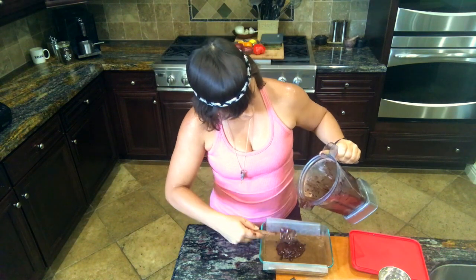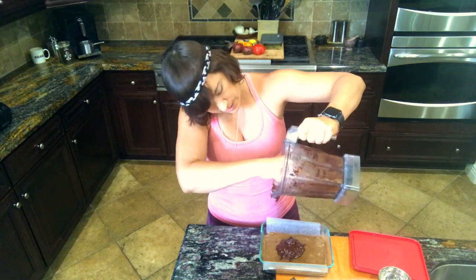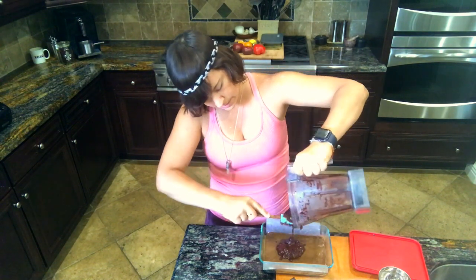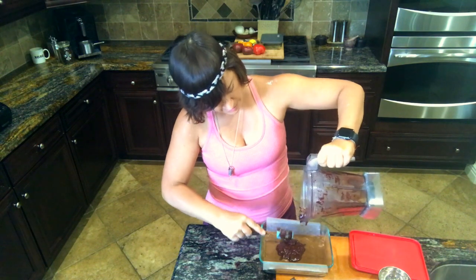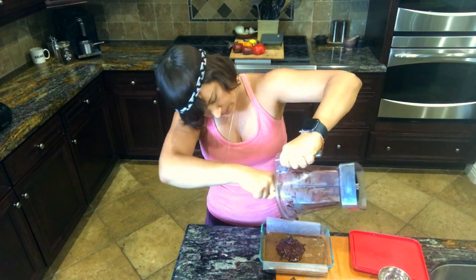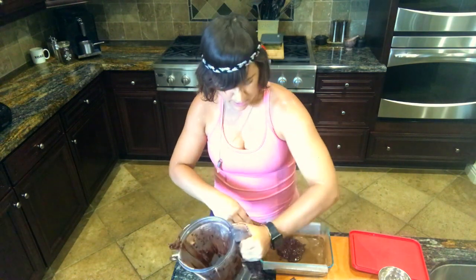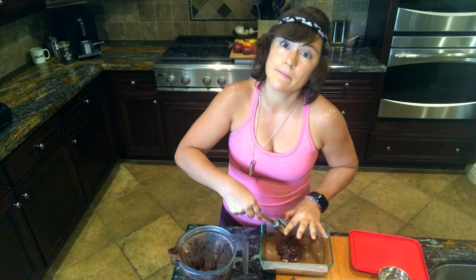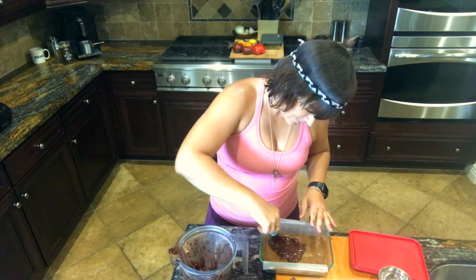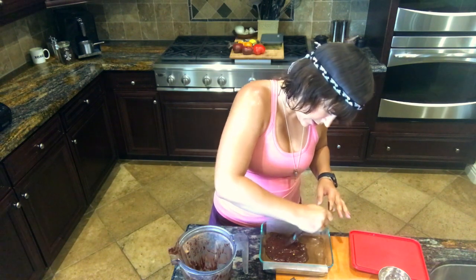Now, if you wanted to, I'm just thinking, you could have made a little almond flour date crust for the bottom, and that would take it in the direction more of a chocolate caramel torte situation that I'm sure would be amazing. This is gonna be more of an ooey gooey caramel bar is what I'm picking up on energetically as it communicates with me right now. And so I'm just spreading our chocolatey goodness on top.